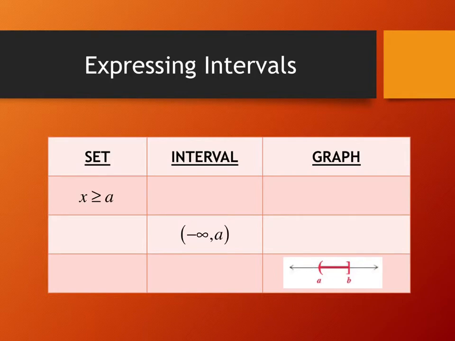A lot of the directions that we work with say simply to solve and give a graph. They don't necessarily say you have to give an interval. But I want to show you how to do that so that when they do ask you to give an interval as well, you're prepared to do so. The first thing we're going to work with is changing from set to interval and graphical notations. I'm going to do that by starting with the set and creating a graph, and then I'm going to go back to create the interval so that you can see the relationship.